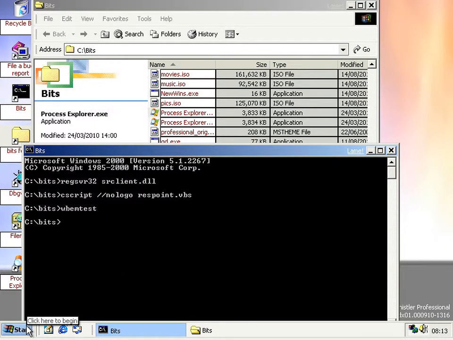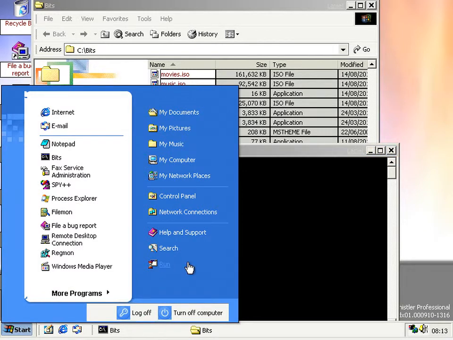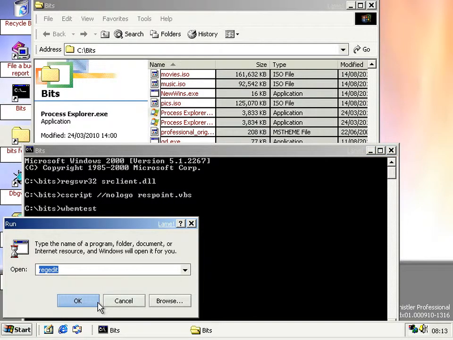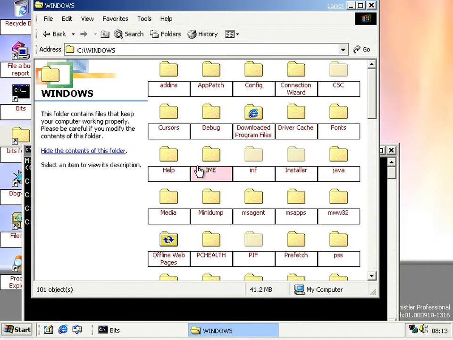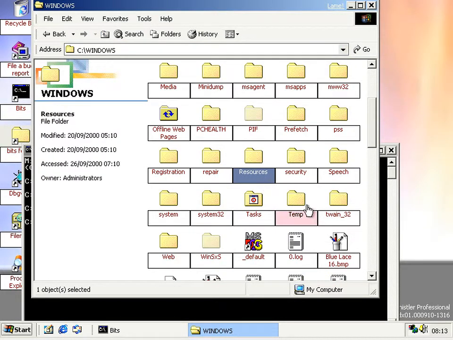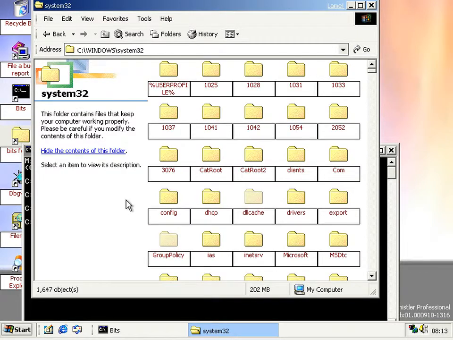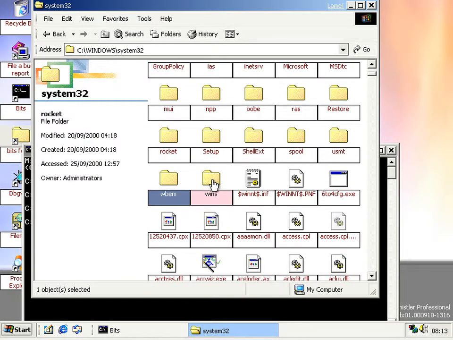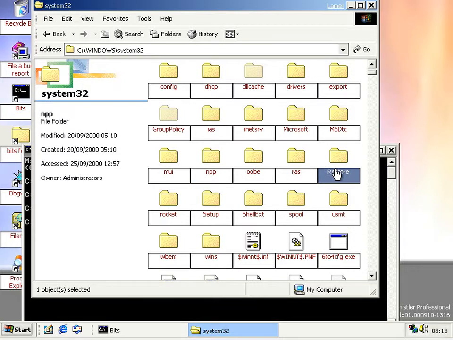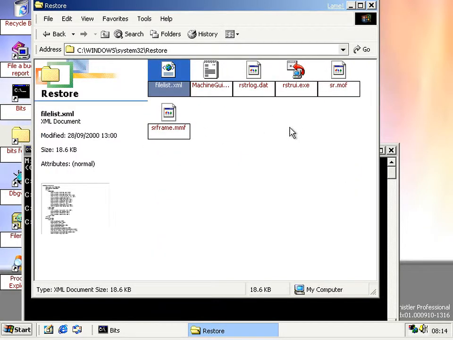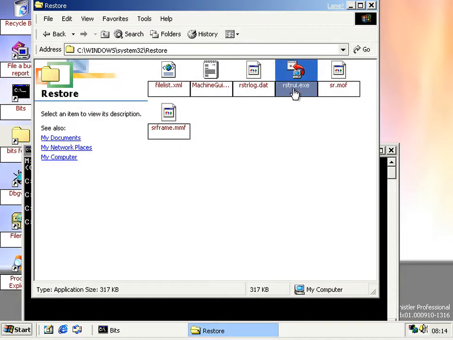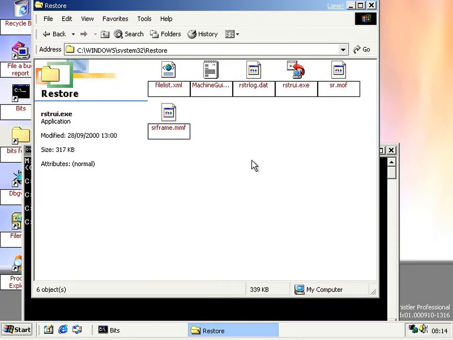But something I did notice is that if you go to, no, actually not first, I'll show you this first. If you go to Windows, and it's in System32, in restore there's actually a GUI which will do the system restore for you. It's not just a file list now, there's all this other stuff in here, and if you click on this RSTRUI, then you'll notice that nothing happens. You can click on it all you want and nothing happens.